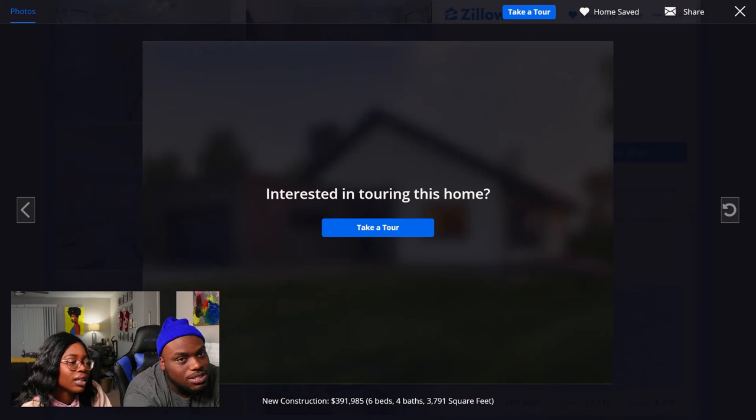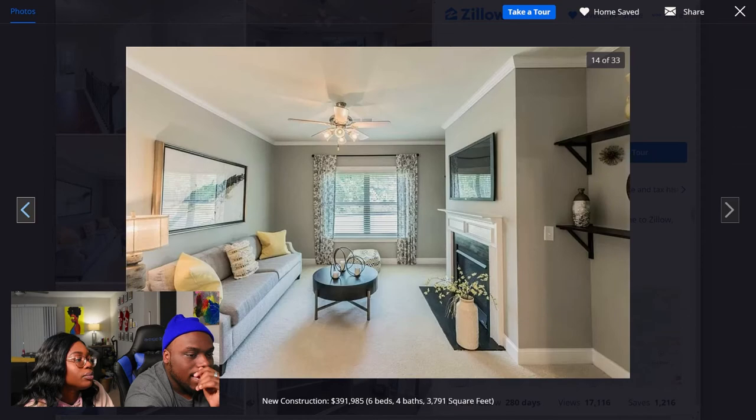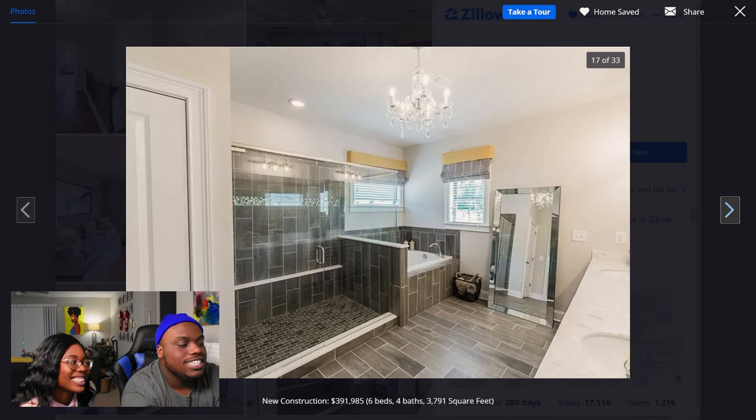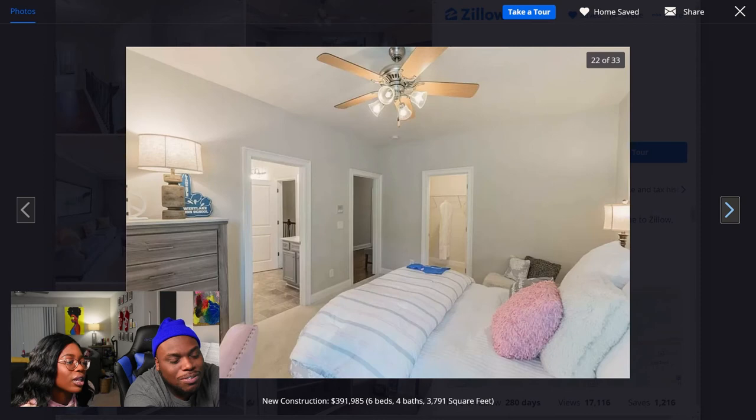This one was nice. I like this one. Actually, I think I'm changing my pick. Wait, this is the master? Where's the master again? This is the one with the room, right? Let me see this bathroom. Go to the right, the other way. Let me see these bathrooms. This is the bathroom that you said you wanted. That looks short. That's weird. Yeah, I would change this bathroom. And I also like that the toilet is secluded. That's standard. I do like those, so you can use the bath and be in another part of the bathroom. Go back again. See, this is a decent space. Go back. Close it out.